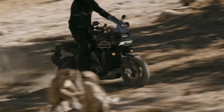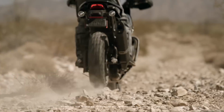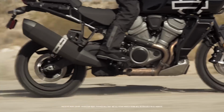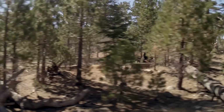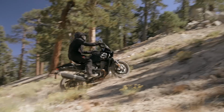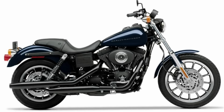Now, after seeing these specs and assuming that they are true, then perhaps Harley Davidson is building a bike that is actually designed to compete and not sell based on the brand name alone. I honestly didn't expect Harley Davidson to come out with a bike that is lighter than the BMW, has a stronger engine, and is priced competitively. Do you think it will be easy to get consumers to consider buying a Harley Davidson adventure bike with specs like this, even knowing that the company is really only known for making cruisers?